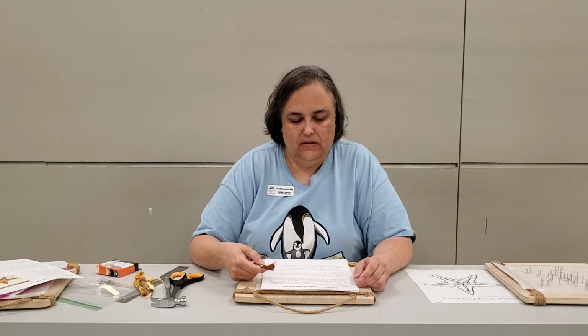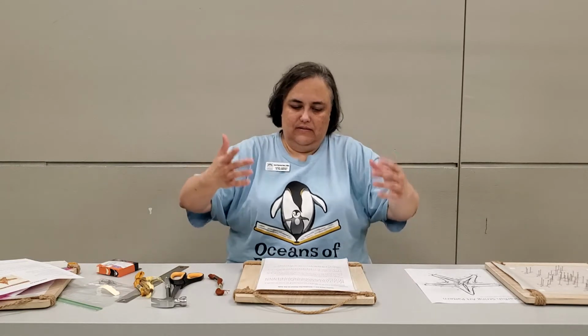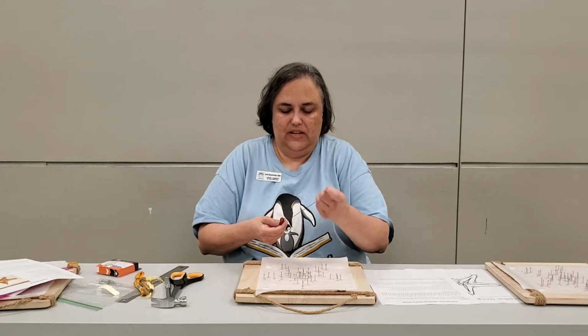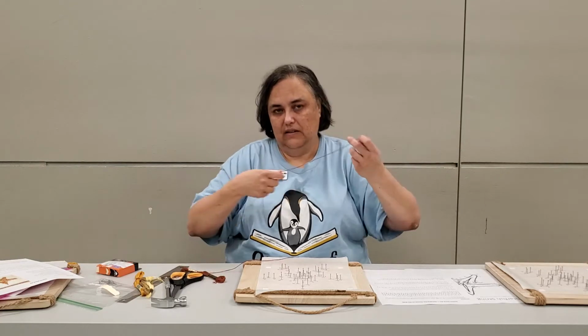You can find this at any craft store or discount store, in your area. It doesn't have to be the DMC brand, just there are cross-check tables out there on the internet. If you don't have DMC in your area, then look for the cross table and find your brand and the right number. And again, it really doesn't matter what color you use. I just picked these to kind of go with the beach theme for the oceans of possibility this summer. Okay, so we're going to start with our 15 feet of this brown, which I'm not going to measure it out. You can if you want.